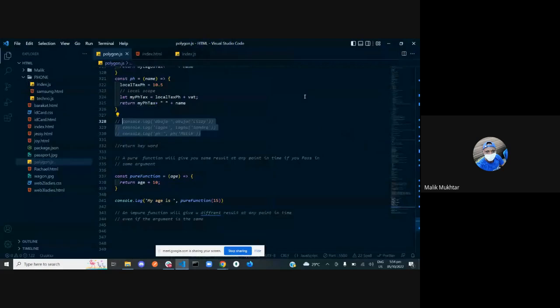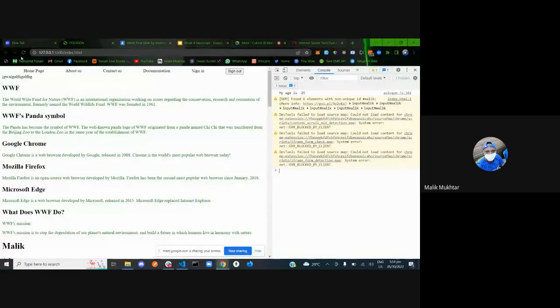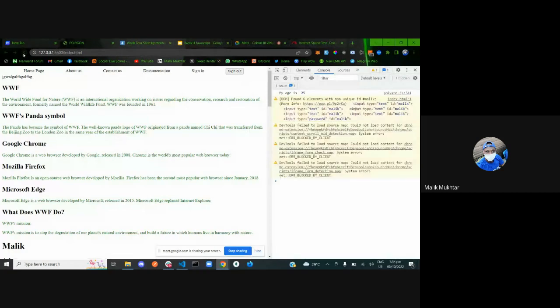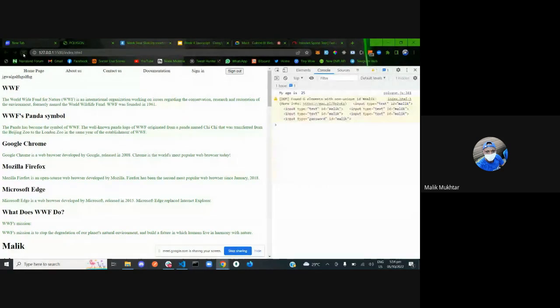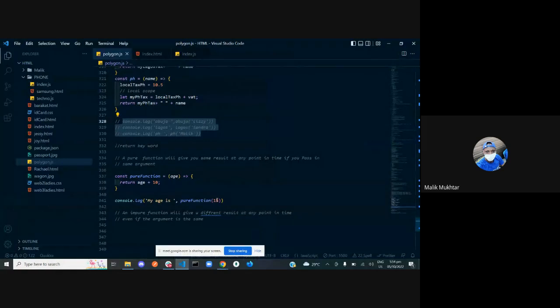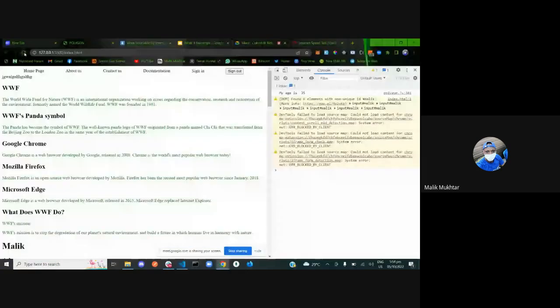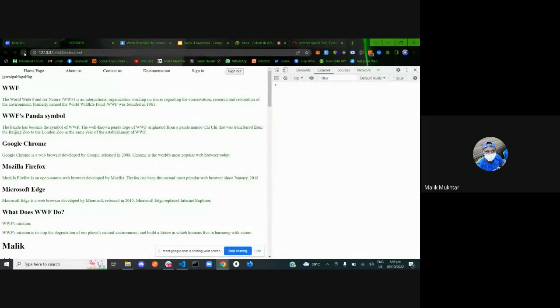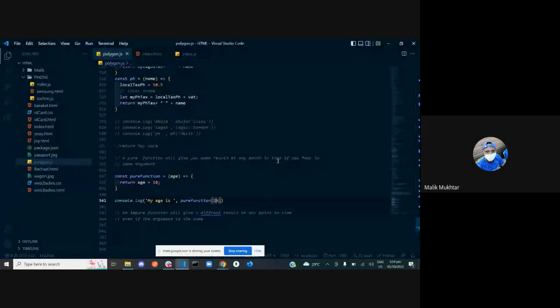Can we all see it? If I refresh this page now, I'm still calling the same function with the same argument. Can we see that my age is still 25? Are you guys with me? Yes, we are with you. If I keep calling this function 100 times, the answer will always be 25, except maybe when I change this to 25, then I'm expecting 35. If I refresh this page now, it's still 35. Then let's see that of impure function.